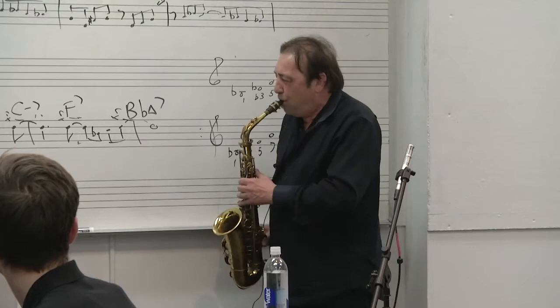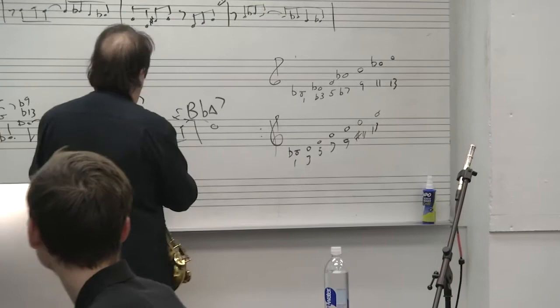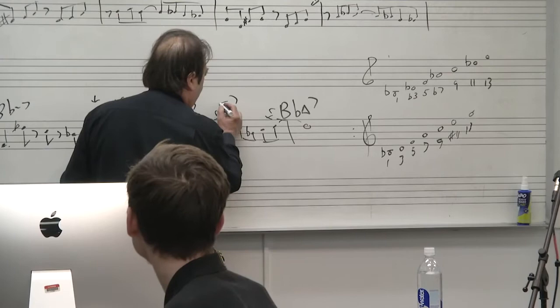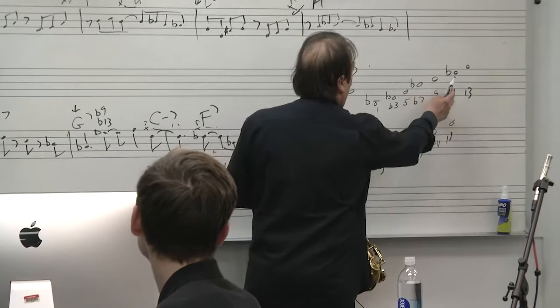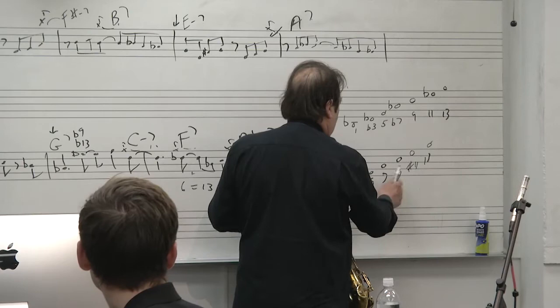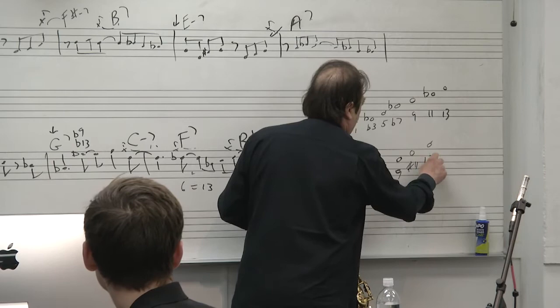Now, if I use a tension here, ladies and gentlemen, to put like a flat 13. This is like a 6 of F, right? The 6 equals 13 in jazz tension. Like this is like the 6th of the B flat. No, where am I? This is the 6th. Excuse me, the 13 is a 6 in the chord. So.